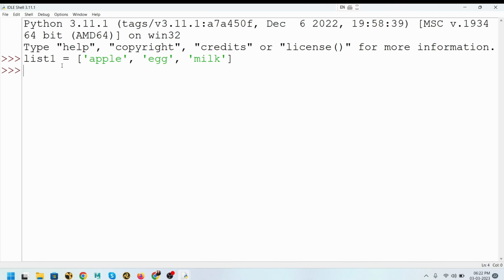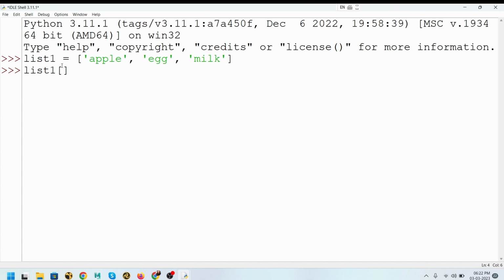Think that you are going to a vending machine and you just wanted to purchase one drink. If you wanted to purchase, you would give a coin to it. Here our vending machine is list 1. Inside that we will have to put a coin.